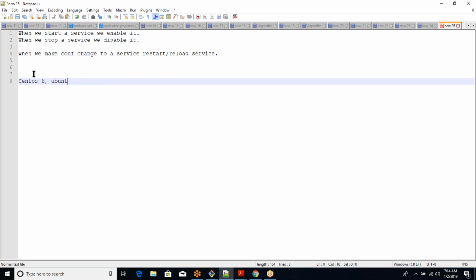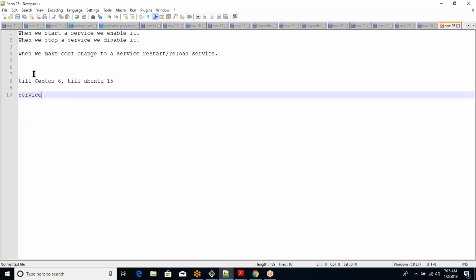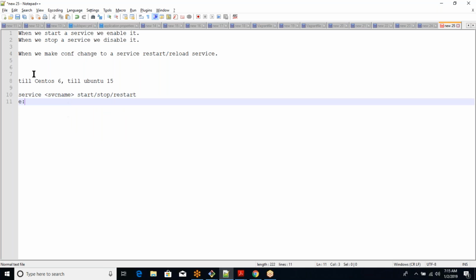Till CentOS 6 and till Ubuntu 15, the command is service, then the name, and then start, stop, restart. So this is the command example: service httpd start.